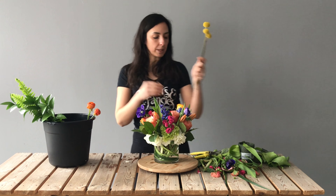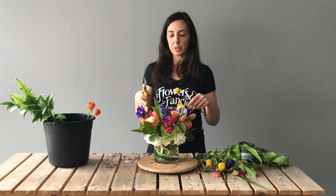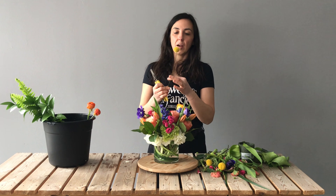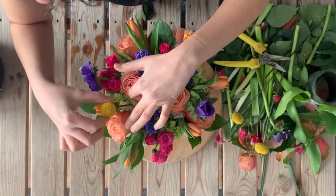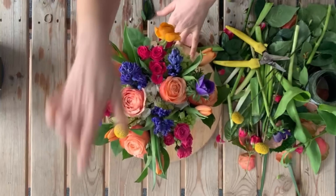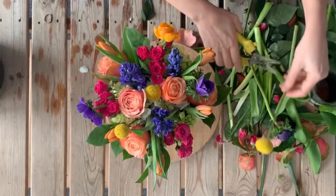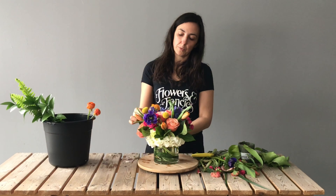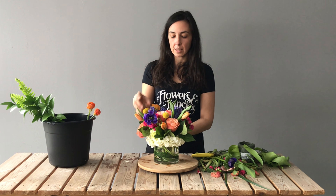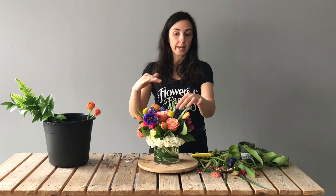The last accent flowers are three billy balls, which are really kind of every season — I love billy balls, they're so fun and happy and they go really well with these flower types. You can show off a little bit of the stem and let them sort of hover and bounce around in your arrangement — it makes it a little bit more fun and goes nicely with those peach roses. I'm going to do one kind of sticking out, one in the middle down lower, and one over here sticking out, so it's a little bit asymmetrical. If you want to keep yours more in a triangle that looks nice also, but having one sunken down a little bit more lets you see a couple of layers of yellow in your arrangement.